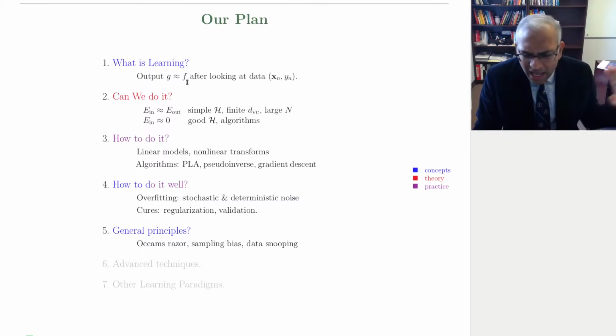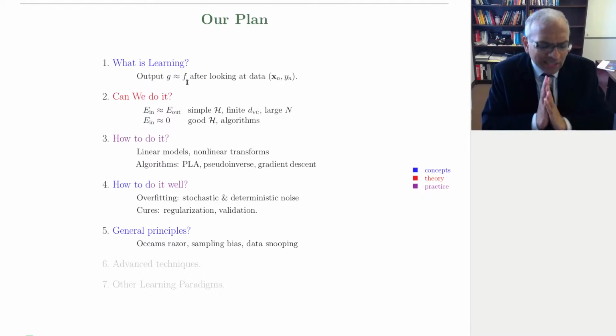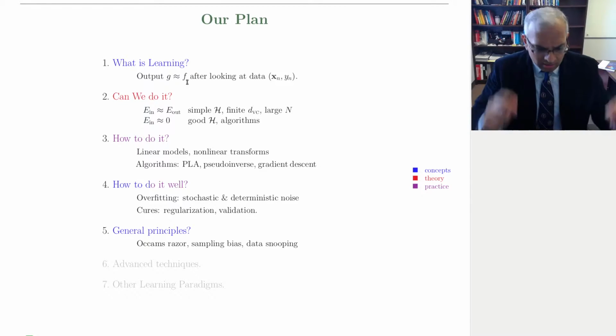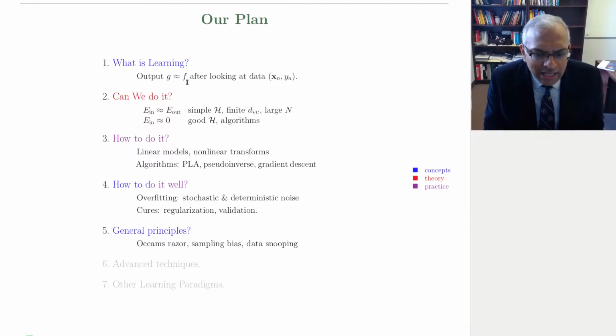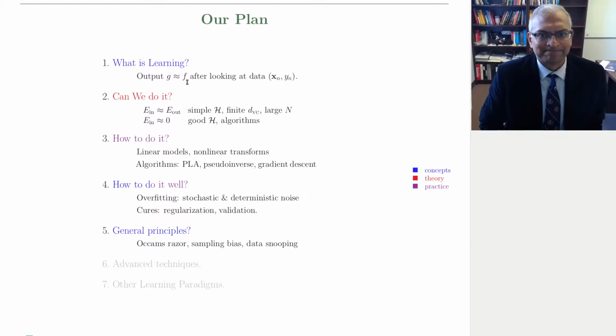And I don't care about anything that happened in your past. I don't care about in-sample error. I don't care about how you fit it. Did you fit it well? I don't care. The only thing that matters is the bottom line. Can you approximate F on new data? Okay. Now, of course, we have some resources to do this.